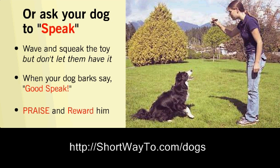Squeaky toys work great for this. Ask your dog to speak, and then wave the squeaky toy, but don't let them have it. After a minute or two, your dog will become frustrated with not being able to get their toy, and they will bark at you. Say, "Good speak," and praise and reward them enthusiastically.